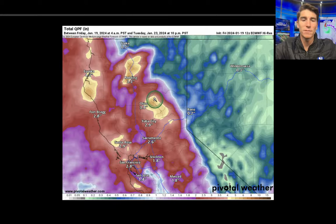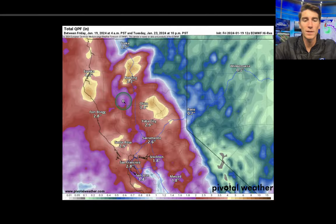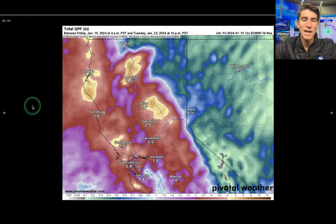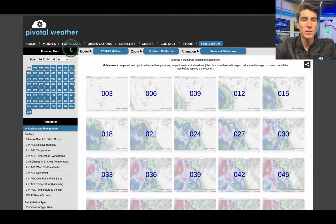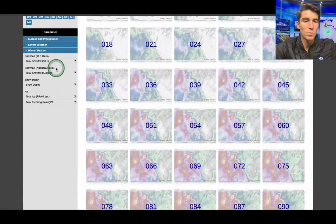And I think the main reason for that is this storm number 1 seems like it's going to bring more rainfall throughout the day Saturday than was originally expected. When we looked at the models last time, it looked like Saturday, there's like a few lingering showers out there. Now it actually looks like the heavy rain could continue through Saturday as well.